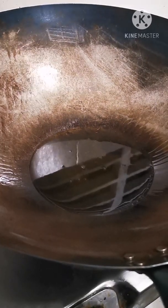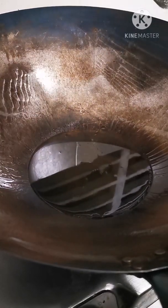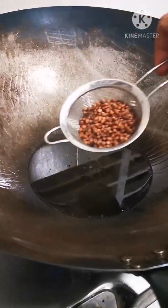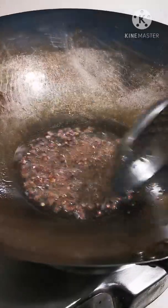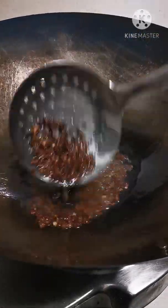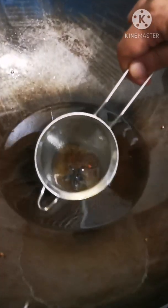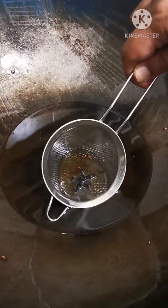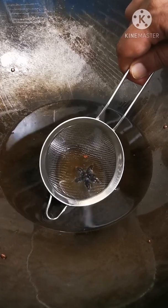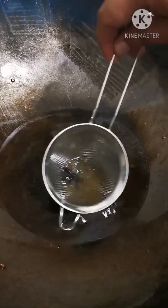And here we start. So first off, wait for the oil to get hot, and we will fry. Do not burn your spices, just wait for the aroma to be released, and then you can take them out. Time to add in the star anise. Wait for it to release its aromatics into the oil, and then we'll take it out. The star anise is done.